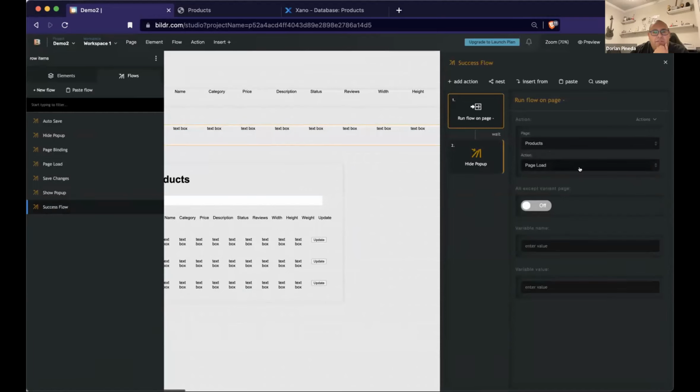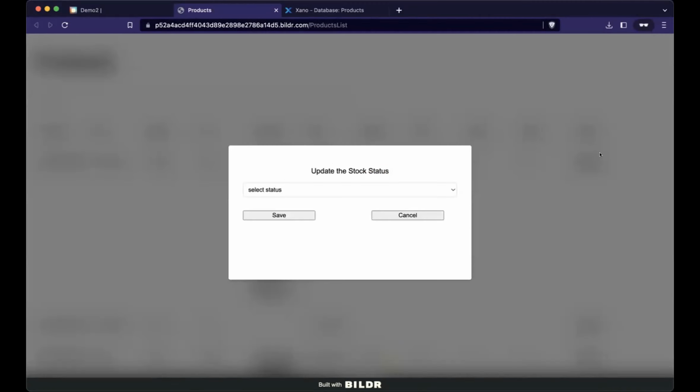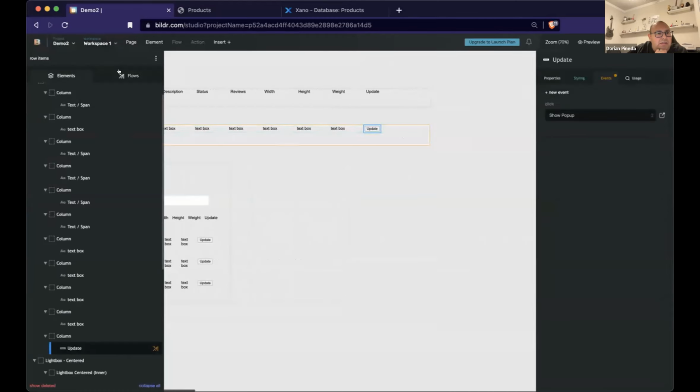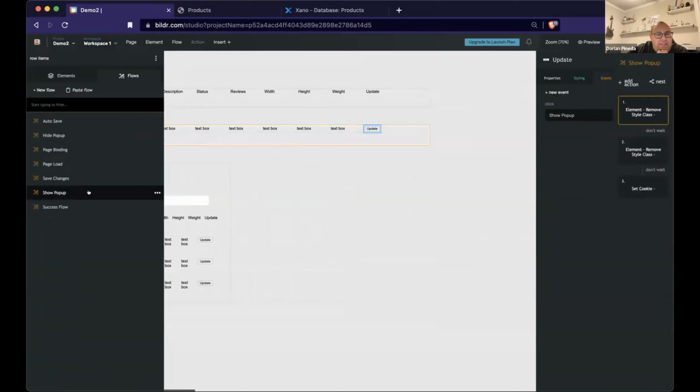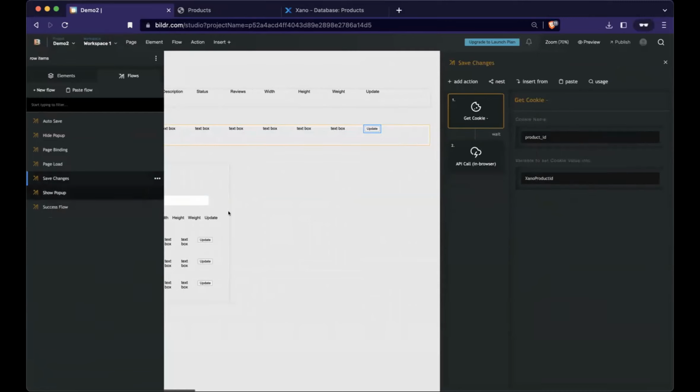Show me what happens when you click the update button, because I'm assuming that does the API call to Xano for the update. Nothing happened. That's just the form displaying here. Show me in the studio the action that happens when you hit save. This is the one that opens the pop-up, right? And then when you save, it might be on the pop-up.